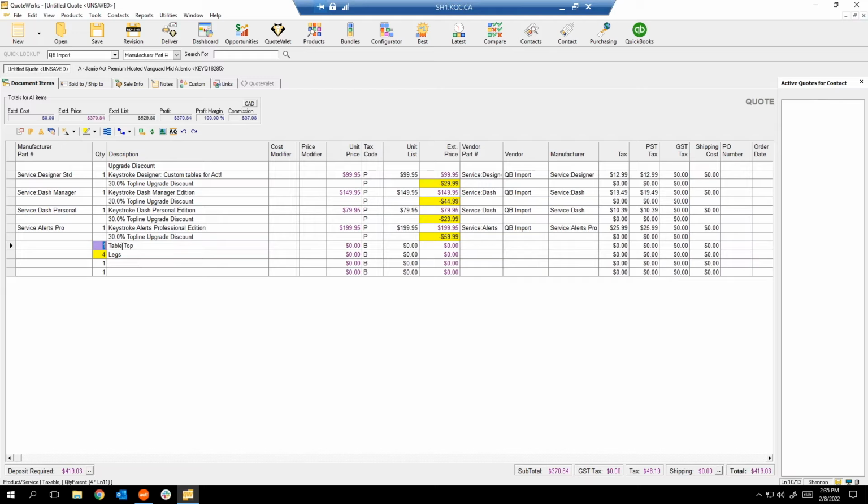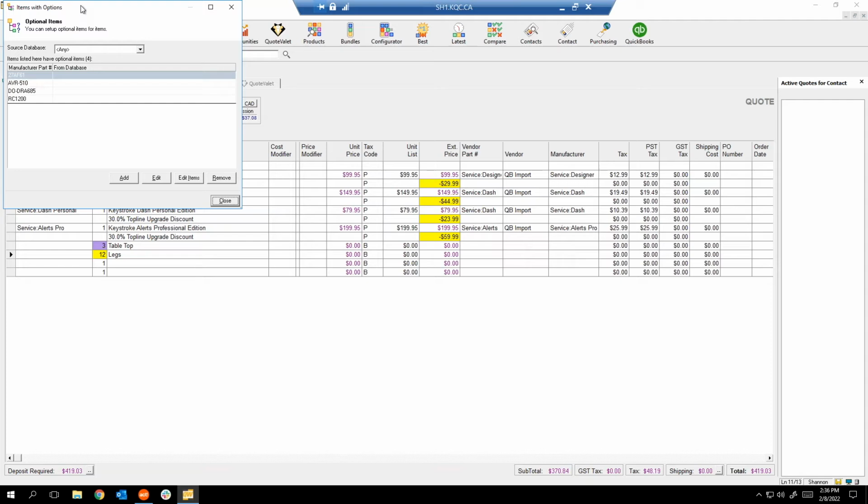Whenever you increase the quantity of the tabletop, so let's say we want 3 tables, the quantities are linked based on the multiplier that you set when making the required items, and it'll automatically adjust the quantity of all the child items based on the multiplier. So it's really good if you have some lines that require additional items to be pulled in, just by doing that.